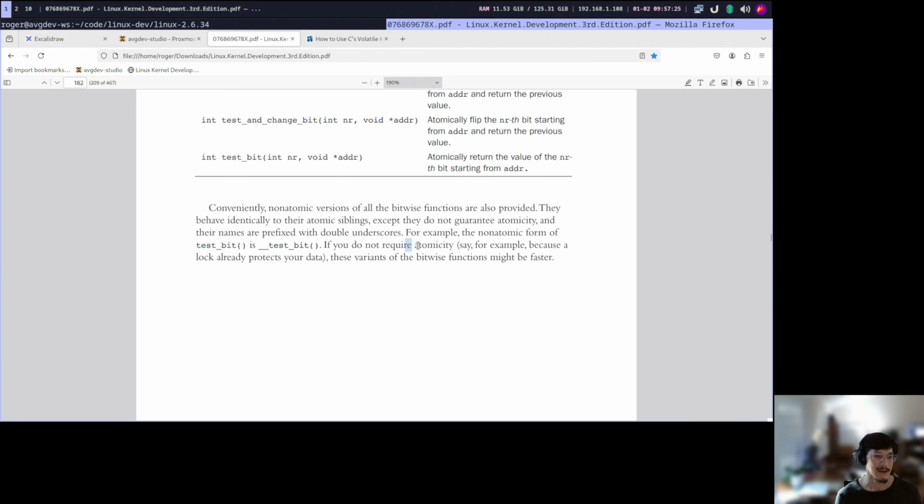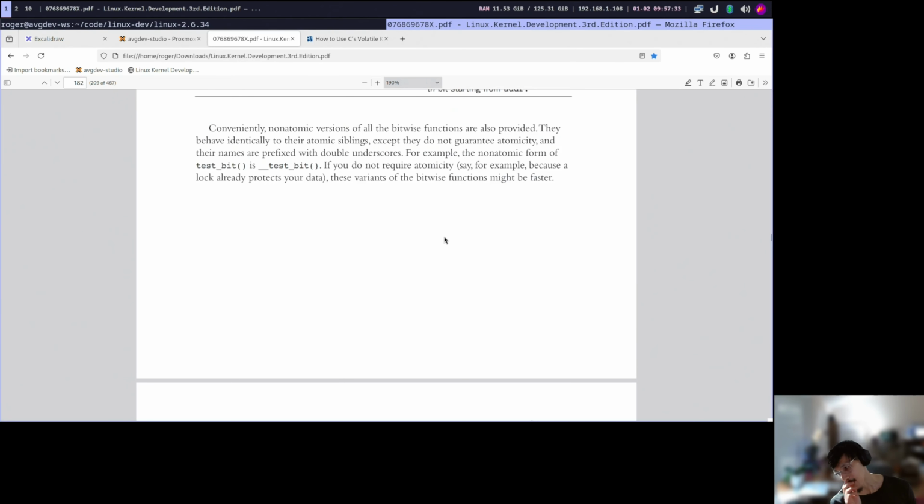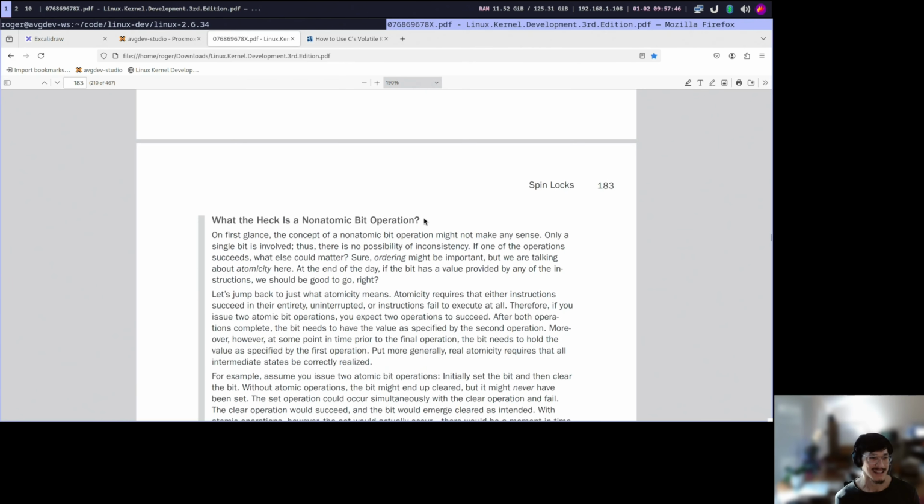If you do not require atomicity, say for example because a lock already protects your data, these variants of the bitwise functions might be faster. So performance: if you're already in a critical region and everything's locked, and you want to set bits, you can just use the non-atomic versions because it's safe.